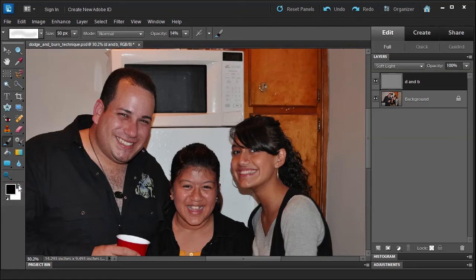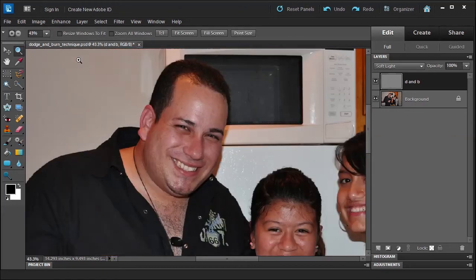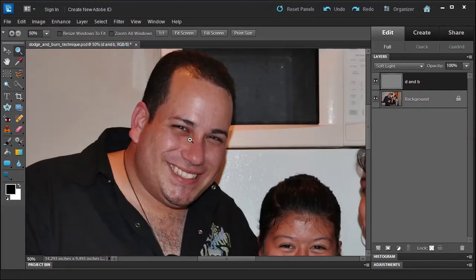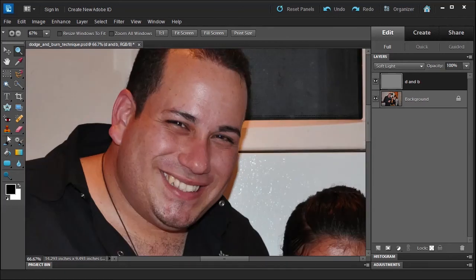And to do this, you select the brush tool. And we click the double arrow here to select black. Have a low exposure. And let me see if I can zoom in on the face a little bit more so you can see. Okay, so now when I paint with the black on this dodge and burn layer that's filled with gray, look what happens. You see how it darkens it?